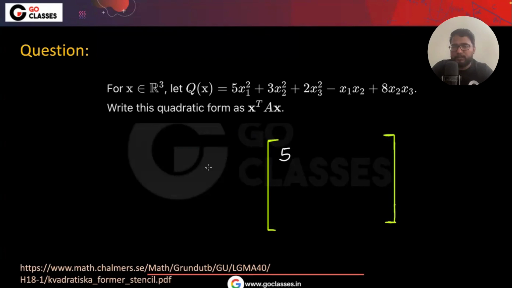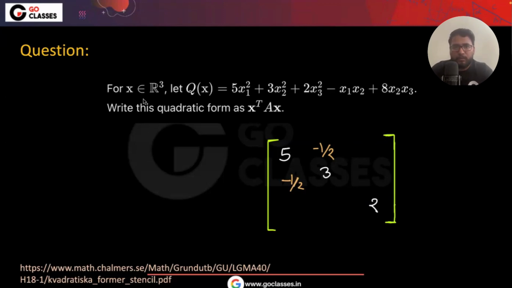x1, I think this is 5, x2 square 3, this is 2, right? This coefficient you can just divide by 2, x1, x2, which is minus 1 by 2, minus 1 by 2. So these coefficients always divide by 2, okay? So this is minus 1 by 2 here, then minus 1 by 2 here. Then this is x1, x3. So what is x1, x3? x1, x3 is not there.